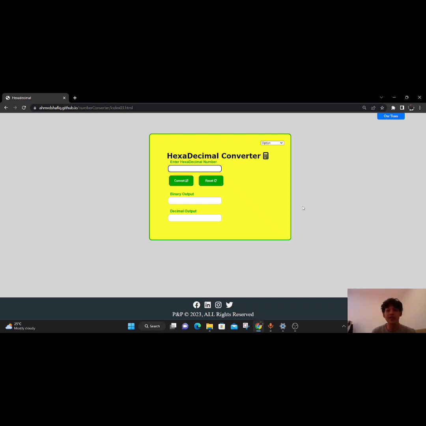So hexadecimal is a numbering system with base 16. It can be used to represent large numbers with fewer digits. As we know, in the system there are 16 symbols or possible digit values from 0 to 9, followed by 6 alphabetic characters, which are A, B, C, D, E, and F. The hexadecimal number covers the numbers from 0 to 9, and then the number 10 we change to A, and then 11 to B, and so on until F. Hexadecimal is also known as base 16 or hex, and is one of four number systems, the other three being decimal, which is base 10, binary, base 2, and octal, base 8.